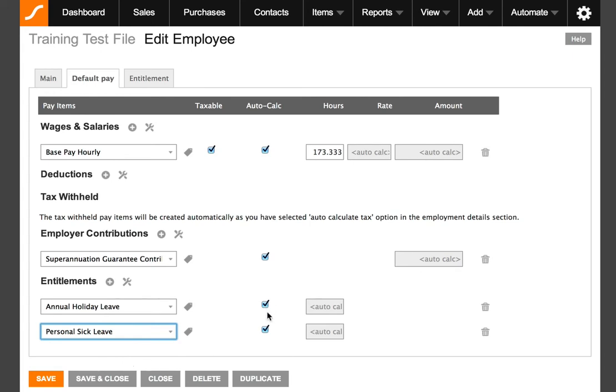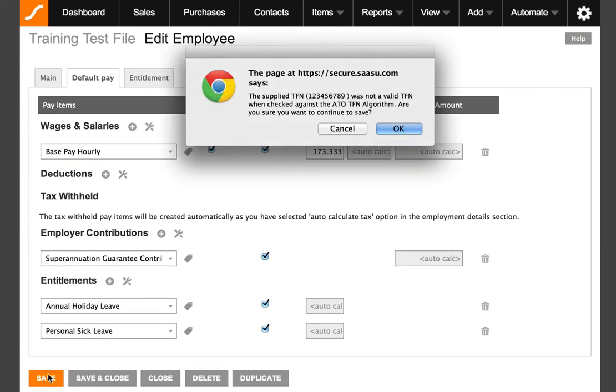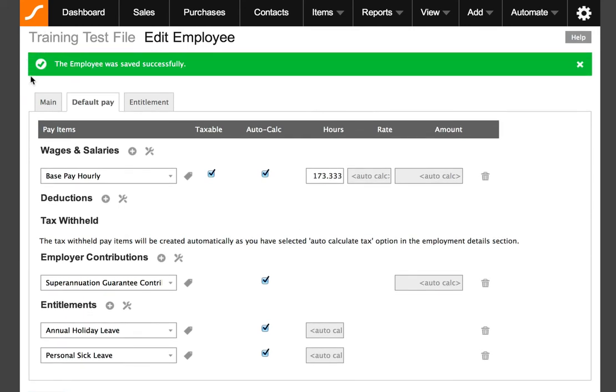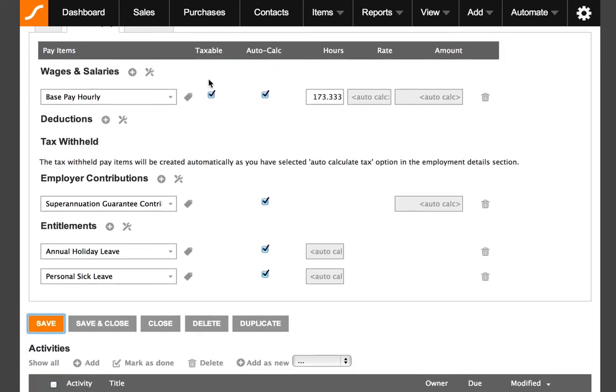So as you can see, Saasu has automatically ticked AutoCalc for you here. Okay, so once you're happy with this, click Save. That's fine. And you will see in this confirmation field up here that the employee was saved successfully.